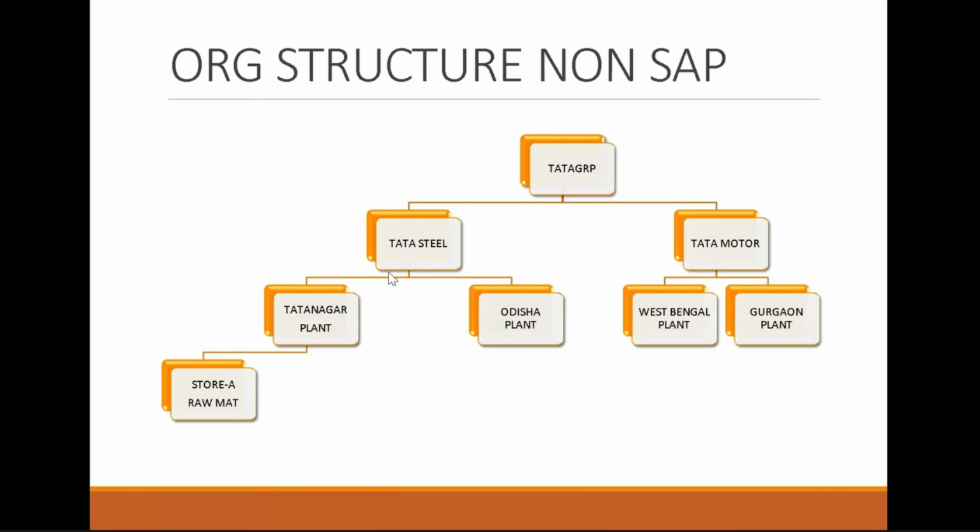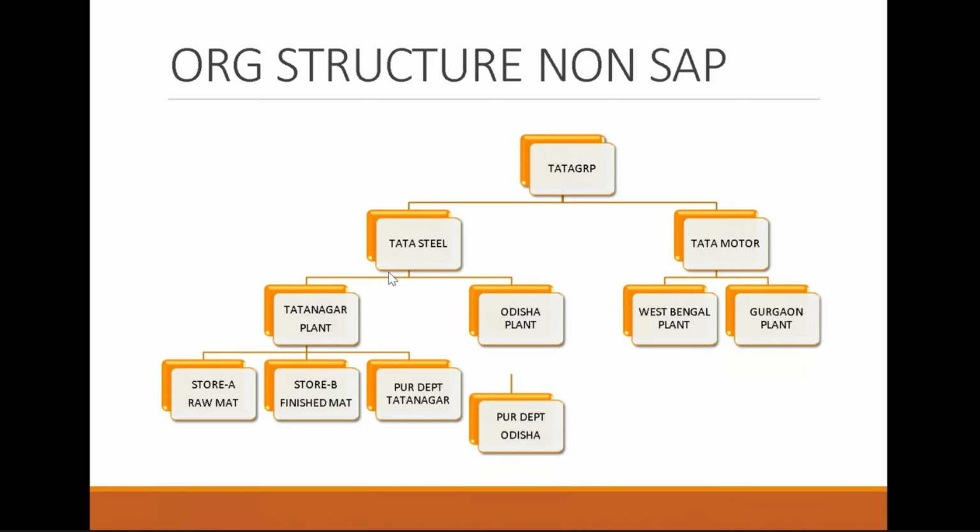Okay, so there will be certain stores. Whenever you need to purchase something, let's say the raw materials, coal or iron ore, from somewhere, for this purchase there will be a purchasing department. The purchasing department will be responsible for purchasing all of the items for you. So this is basically, if we talk about the MM side, the organization structure, and there will be some organization structures that are part of your MM. That also we are going to discuss in a bit.